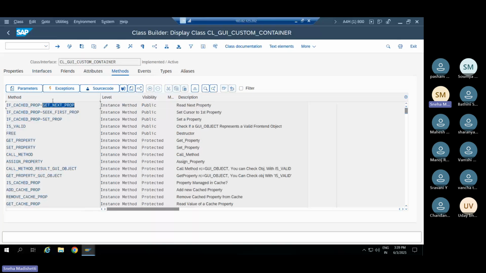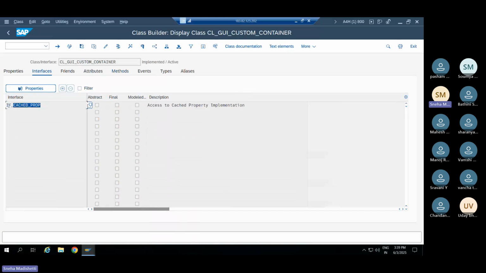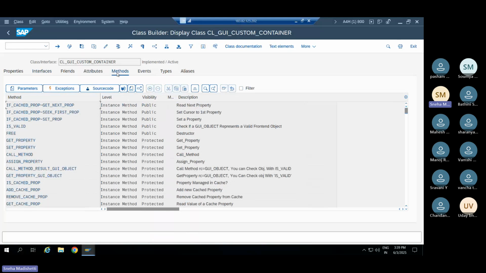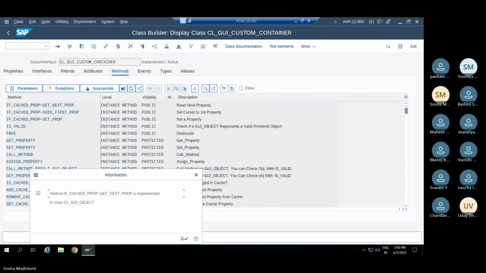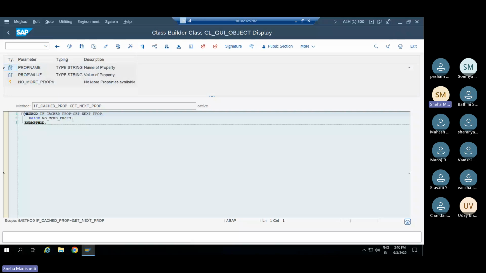So how did they get this method from this interface? If I go to the interface tab, what is the interface name? IF_CAST_TOP. And if I go to methods, see, the same name. This is the interface name and this is a method which exists inside of this interface. If I double click on it, now we can see there is an implementation.